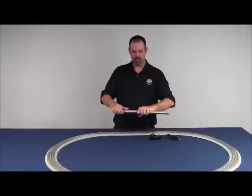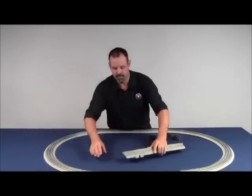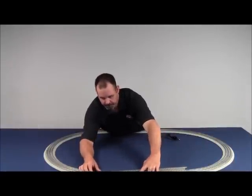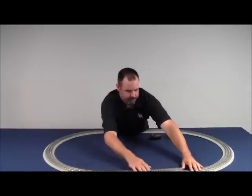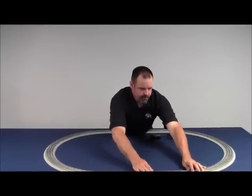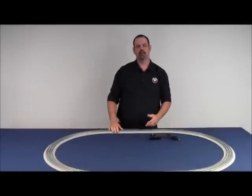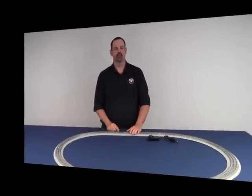We're going to go ahead and position this barrel jack adapter track in the front of the layout for video purposes. Okay, got our track set up and ready to take the next step to getting closer to running the train.